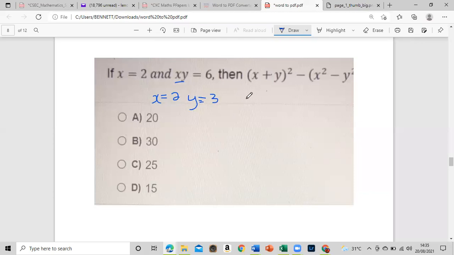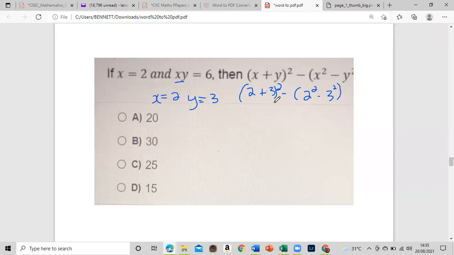All right, so now I could just put them in perspective. It's 2 plus 3, I'll square it. Can be tricky now, guys. Don't take them for granted. Minus 2 squared minus 3 squared. All right. But we never forget the bracket. So this will give us 5, so that will be 5 squared. 2 squared is 4, minus, so this. I'm just putting the minus here. So work out the bracket. So it's 4 minus 9.